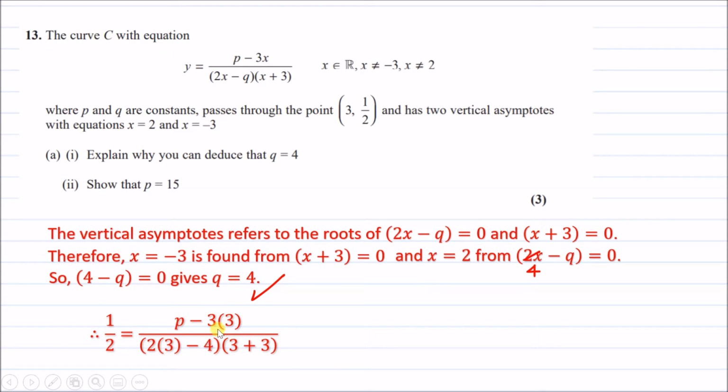So if we quickly evaluate this, guys, we've got 3 times 3, which is 9, so I'll just put this as 9. And then this entire bottom fraction, you can just put this in your calculator, you should get 12. So that's cool. And now finally, to find p, we just got to clear the fraction. So I would multiply 12 across to get 12 over 2, and then add 9, and you're given this. If you put this in a calculator, 12 over 2 is 6, and therefore 6 plus 9 is 15. Pretty good, isn't it? This question so far isn't so bad.